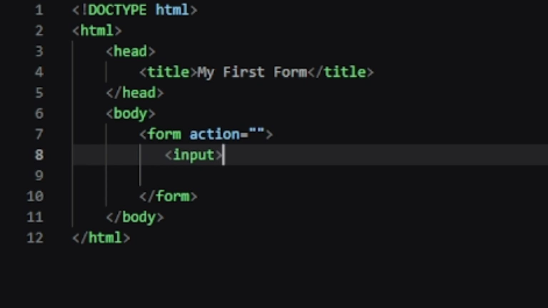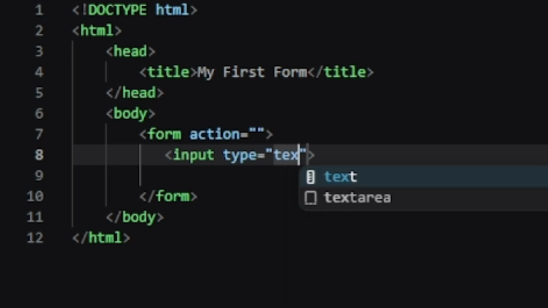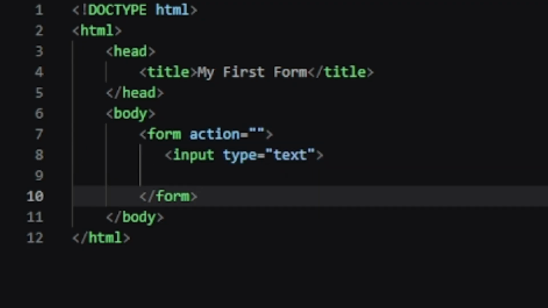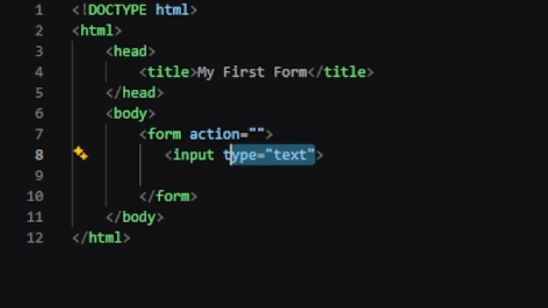Now let's look at the first input, that's the text input field. A text input field allows users to enter normal text. So the input tag here, then I have a type, type equal to text. This input creates a field, and type equal to text allows normal text input.